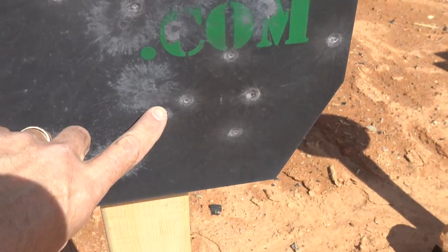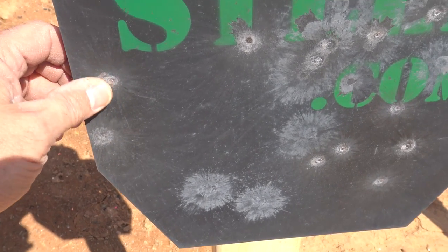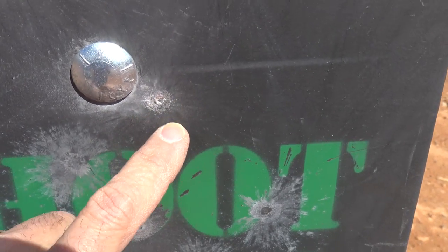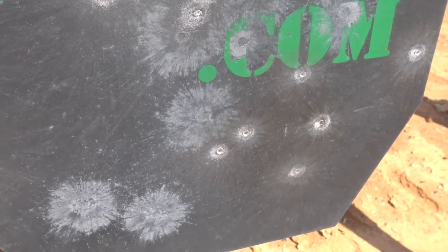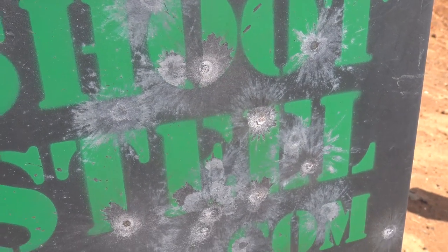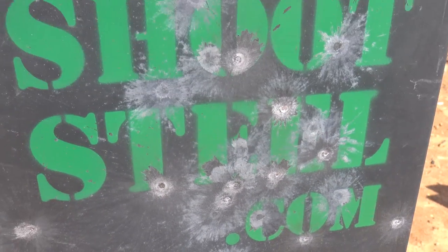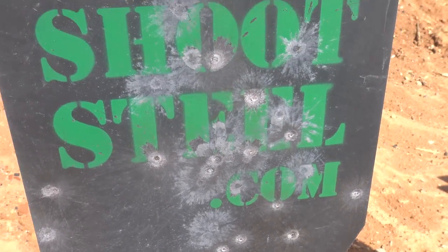Now you can see where the rifle rounds have been hitting, and leaving just a little bit of residue, but not bad. I was shooting it with the 7.62x54, and it was really giving it a good wallop. This is only at 50 yards, so it's according to where you're gonna hit, but I think it's gonna withstand a lot. I've shot a lot of AR-500, and it can pock a little bit, but you can shoot thousands of rounds in these and just keep on going.